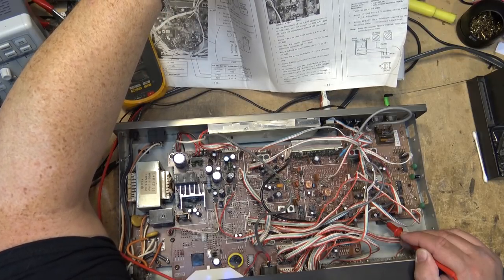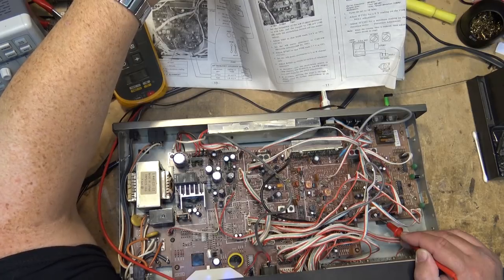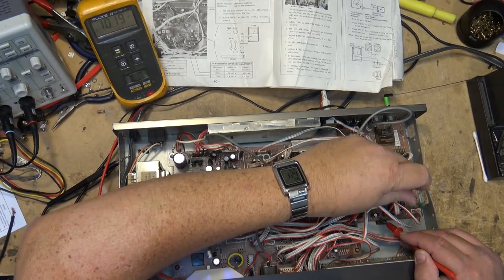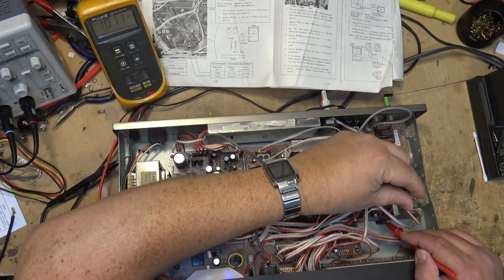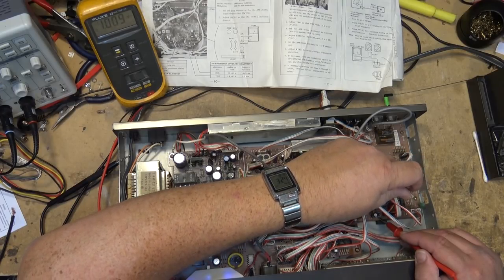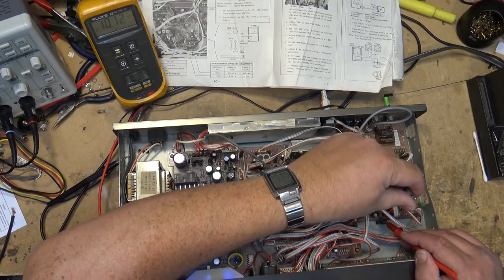Where is T801? Okay, that's this little transformer right down here. Let's see if I can adjust this so that we get the voltage where it belongs. Going down. It's supposed to read 2.4 volts. It's not coming up very much, is it? It's going down. So our voltage is low.